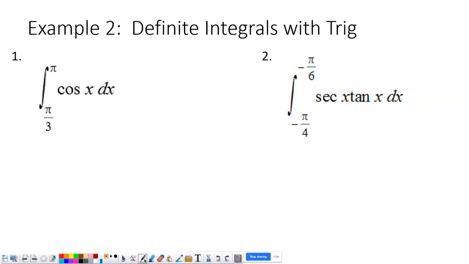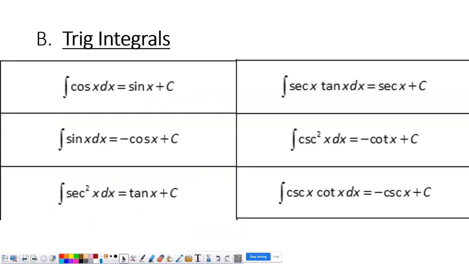It's just that what's new is that we're doing trig with it. So we want to do the fundamental theorem of calculus on this. We don't need to do any kind of u substitution or anything. This thing's ready to be integrated. We already know what the integral of cosine is. The integral of cosine, according to all of our notes from earlier today, is positive sine. Okay, so that's our integral.